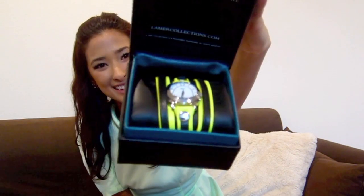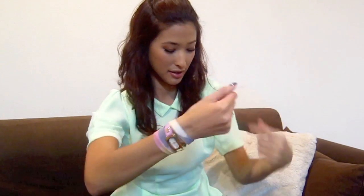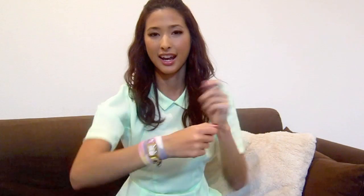So I went to LA and I was lucky enough to work with a brand called La Mer. It's a beautiful bracelet watch brand and I love it. As soon as I saw her collection I fell in love. Look how cute that is. I love that it's neon — neon is super in this season as well. And it has a little bit of black. It's a two-toned bracelet watch from La Mer. I'm actually wearing one as well over here, and it's totally different. It has the pastel, light, sherbet-y colors. The watch face is a little bit longer and it goes around four times — it's just one strap of a watch and you twist it around.